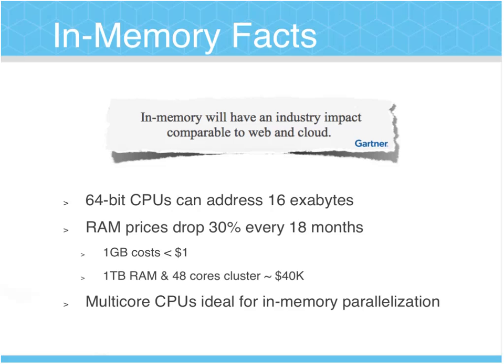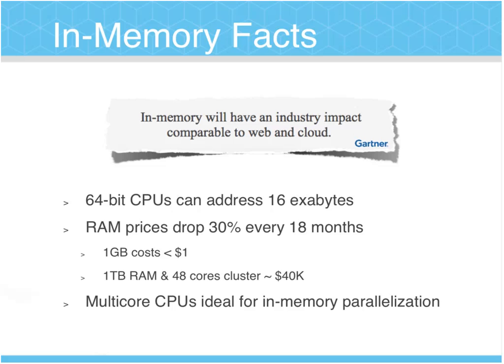We at GridGain just purchased a test cluster, basically for testing our own software. And this cluster has about 12 blades. It's a middle-of-the-road Dell blade. And the total capacity of this cluster is 1 terabyte of RAM. It has about 50 cores. Total cost to us with delivery, less than $40K. Think about this. For less than $40K, which is like 3 salaries of an engineer in Silicon Valley, you can purchase a cluster of a dozen nodes and have a total capacity of 1 terabyte of RAM.